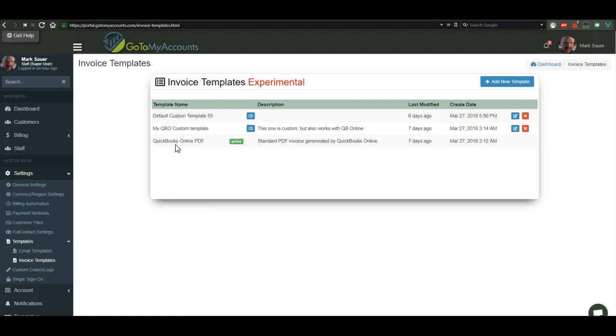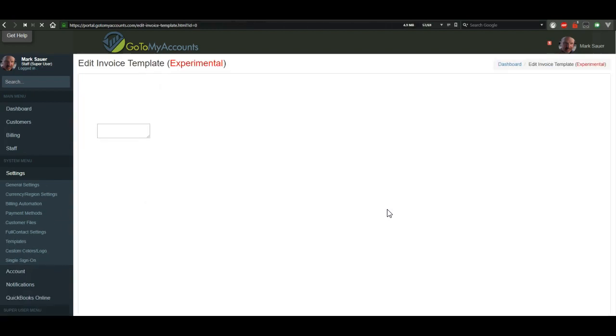So anyway, let's just do a quick demo of all this, how it works, and then I'll let you guys play with this. In this case, I'm on a QuickBooks Online implementation here. This is what you will see right now. Most of you would just have this one line that's not changeable, and this is the one you can revert back to if you mess things up. If you click Add New, you're going to pull in a copy of the default template that everybody would get when they create a new one.